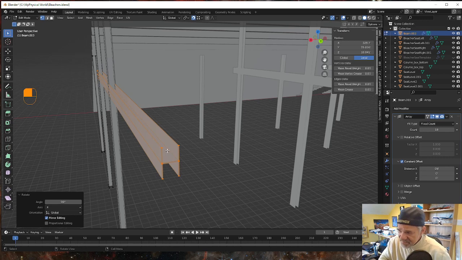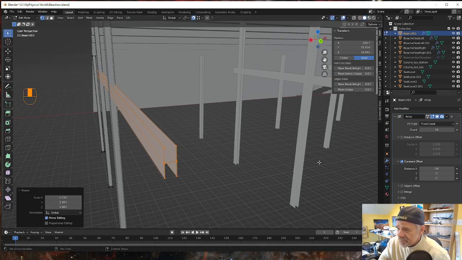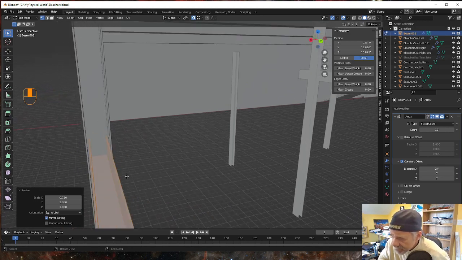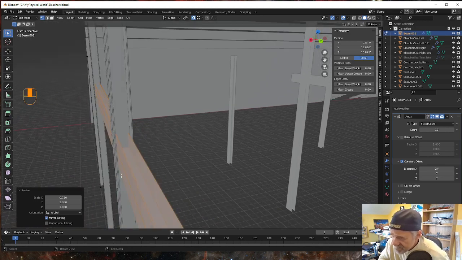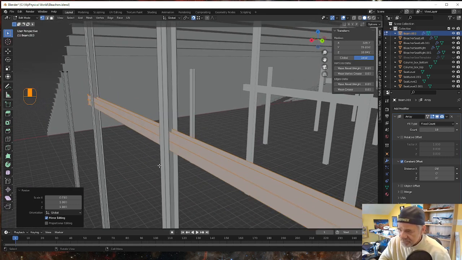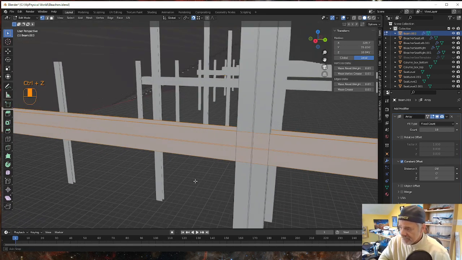So with this selected, we can scale in the X direction, hold down my Shift, and slightly scale that, just like that. So if I zoom into this spot here, it looks like that I-beam is inside of there, okay? Normally it's cut here and then there's a gusset where these two come together.